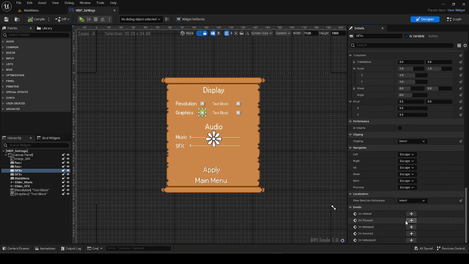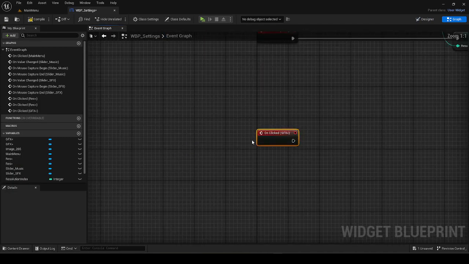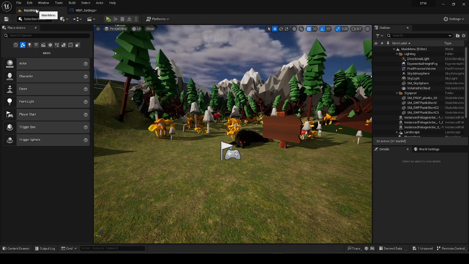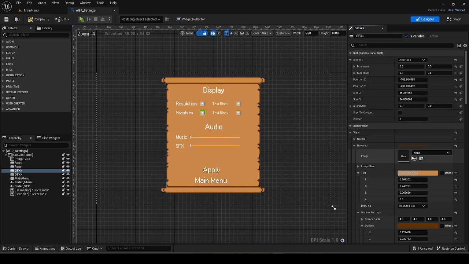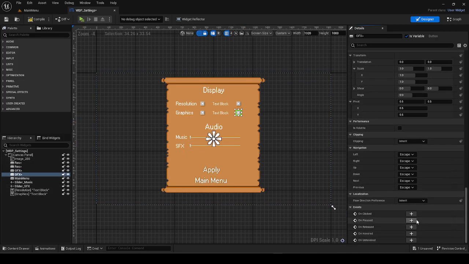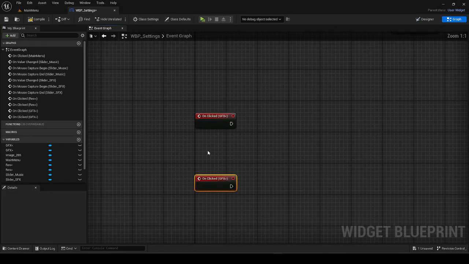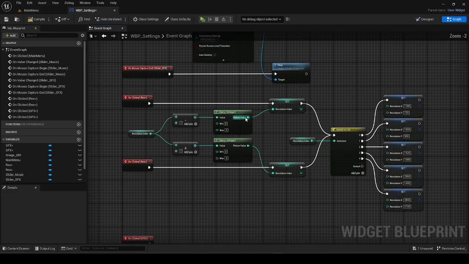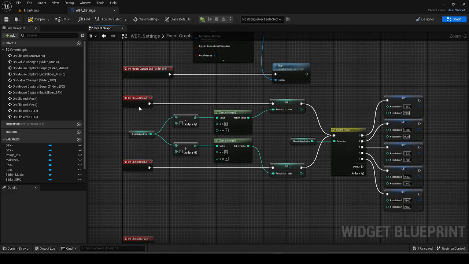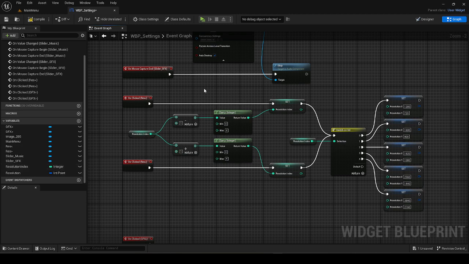We scroll down on clicked. And then we do the same again for the other one. There we go. Look how neat that looks, guys. I'm really happy with that. Looks really good. Very nice.